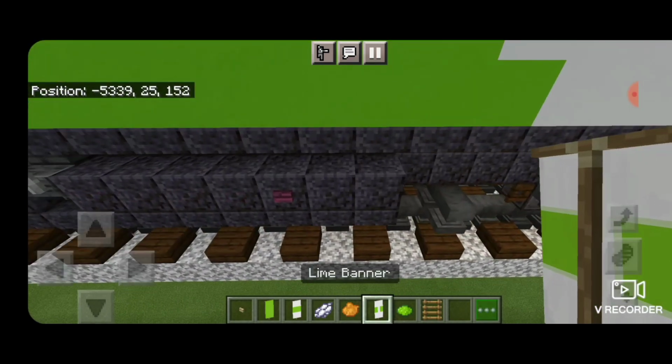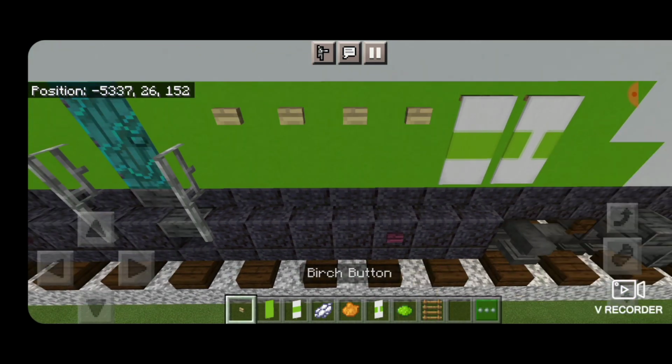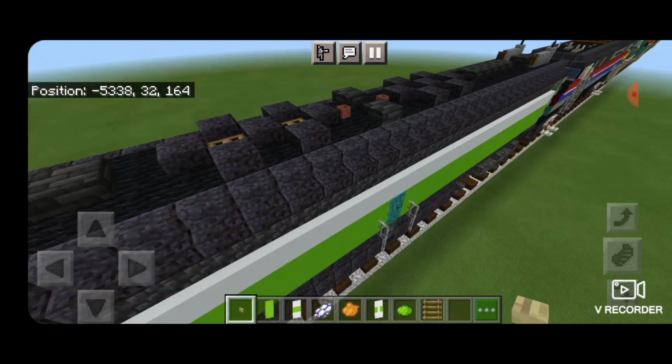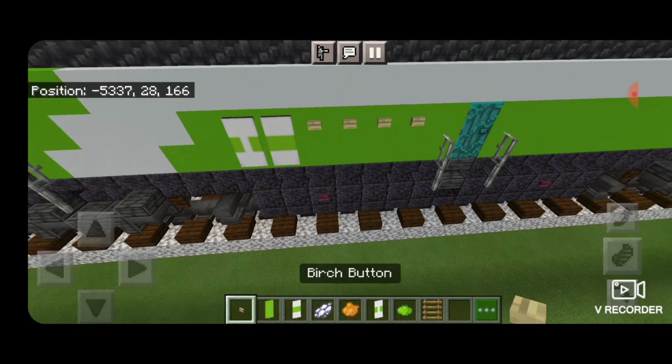So we're going to come 1 block back from where the white concrete slants down, put this one and then this one, and then 4 birch buttons. This represents the Burlington Northern logo. We'll do the same thing over here. So 1 block back from this, put this one and then this one, and 4 birch buttons.